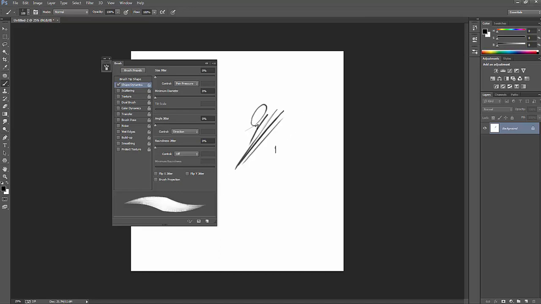As you can see, this one is a bit more textured, it's a bit more traditional. It has that pencil, almost that pencil feel to it, like a nice sharp hard pencil. So check it out and see if this one works for you.